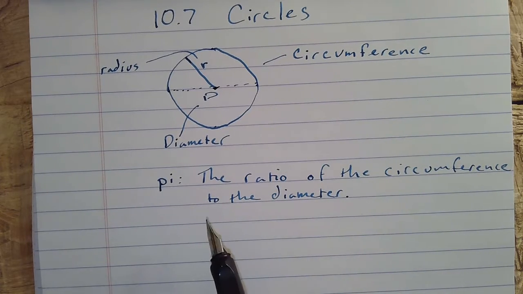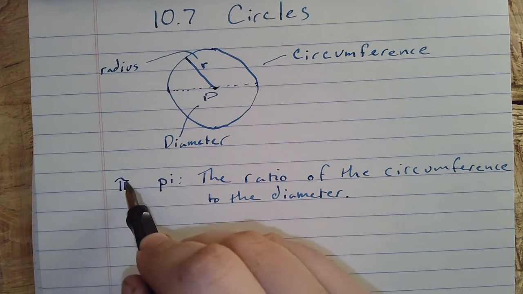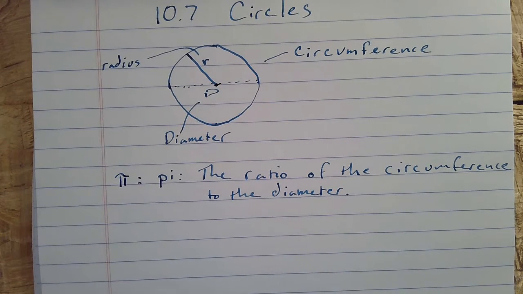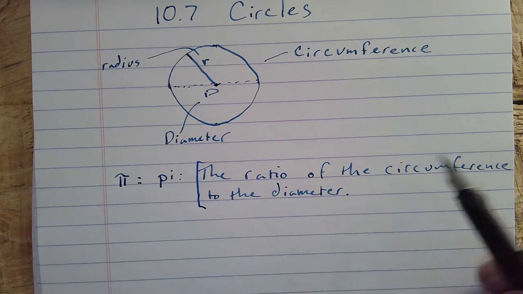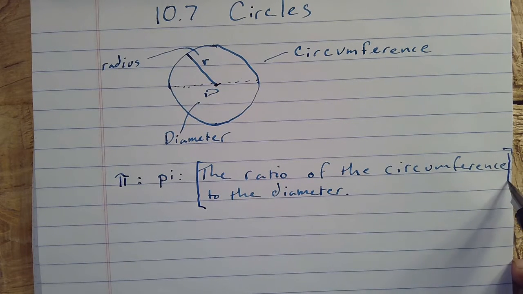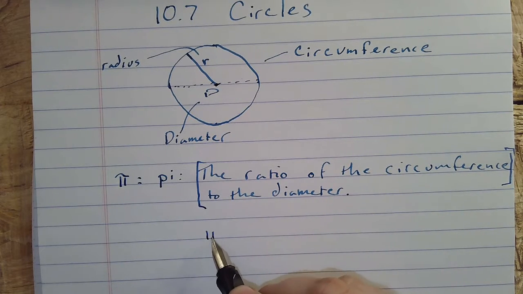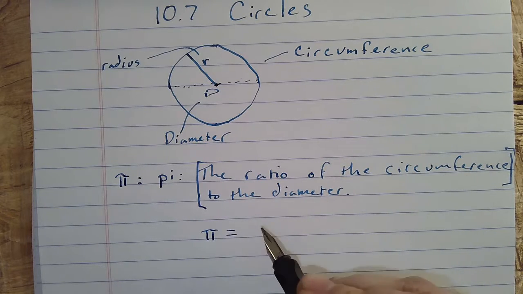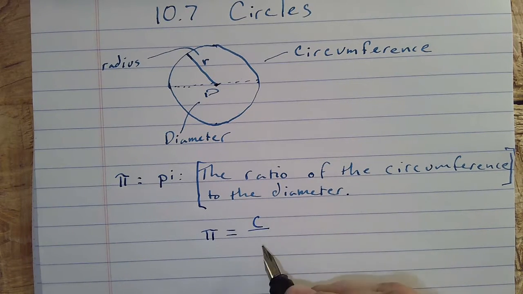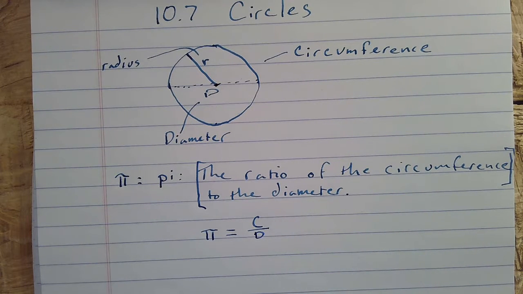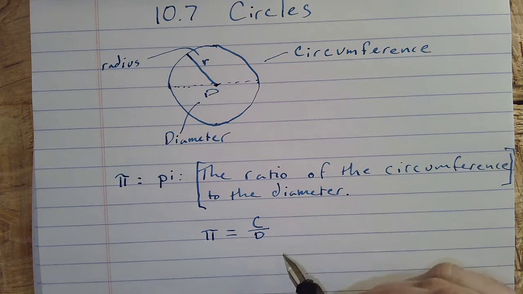Okay, here's where it gets fun. So pi is the ratio of the circumference to the diameter. If you can remember this definition, you never really need to memorize anything about circumference ever again. Because if we were to put this into words, we would say pi equals, because this is how we define it, circumference divided by diameter. And if you look at that, you go, okay, yeah, I see that. Ratios, we can write those as fractions.